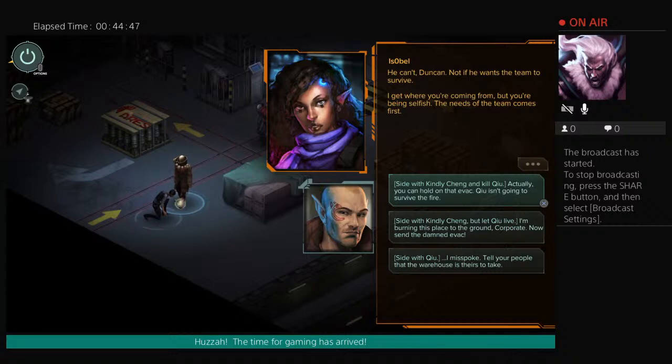I'm not going to kill her. Actually, you can hold on that evac. Chu isn't going to survive the fire. I'm burning the place to the ground, corporate. Now send the damned evac. I misspoke. Tell your people that the warehouse is theirs to take.